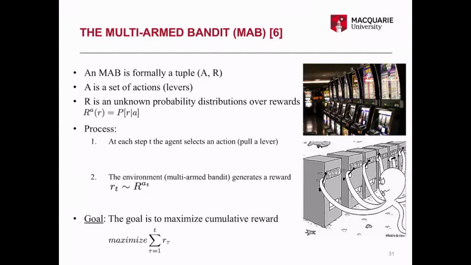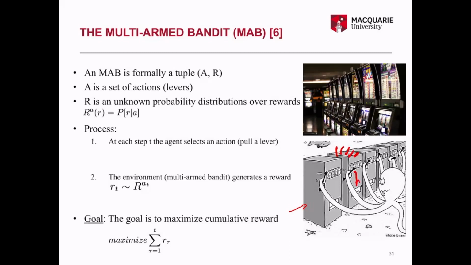So the goal is to maximize our overall profit, and to do that, we're trying to find the most profitable bandit. You may get confused by this image: this crazy octopus is trying to pull all these levers together, but the thing is, you pull them one by one. You collect information and then decide which machine is the best one. So let's say this is the best one. Then you continue pulling this lever, and you collect more and more rewards.